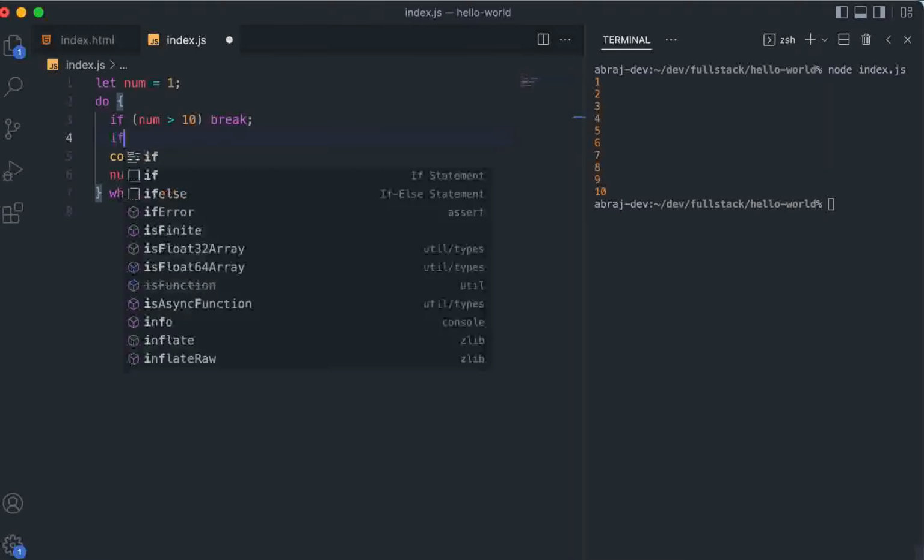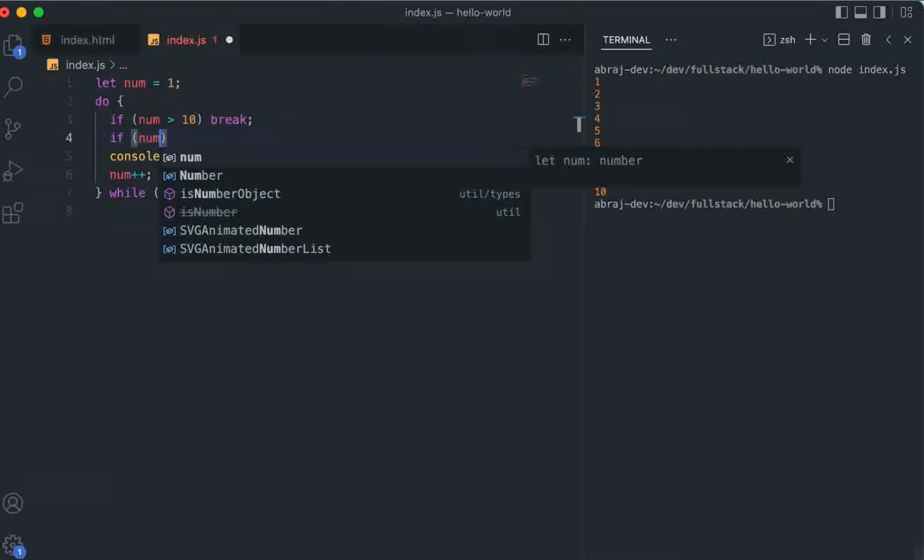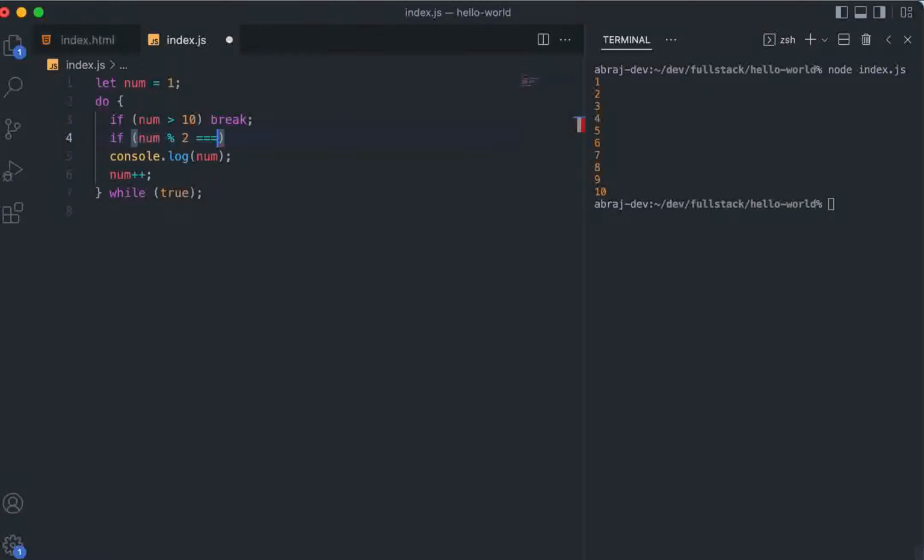Then what can I say? I can say that if my num mod 2 is not equal to 0, let's say. Why? Because if it is equal to 0, then it is even. For even, you go on and print whatever is there after this. However, if it is odd, which is the case right now, then I don't want you to execute these lines. Go to the next iteration. I mean, don't finish the current iteration. Just start the next iteration. The current iteration is done.